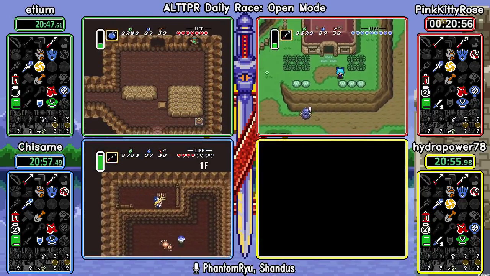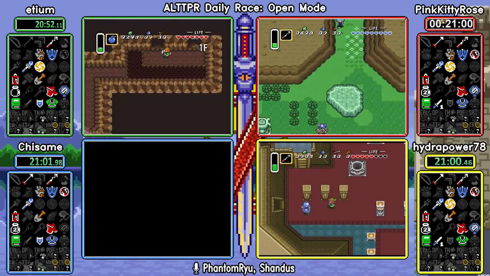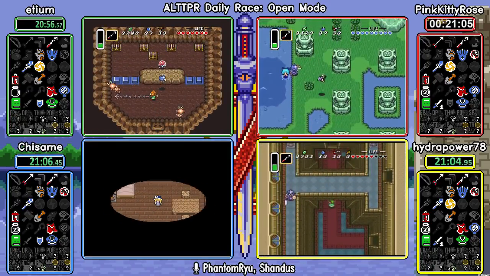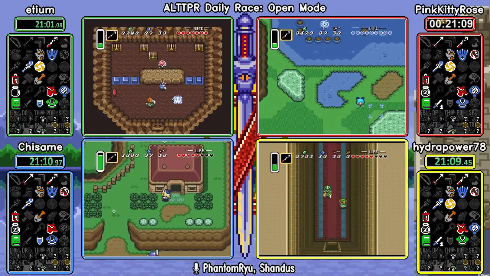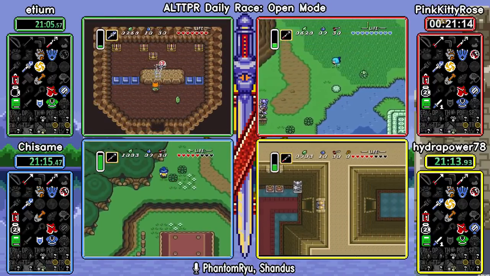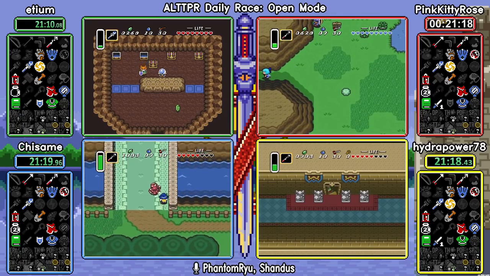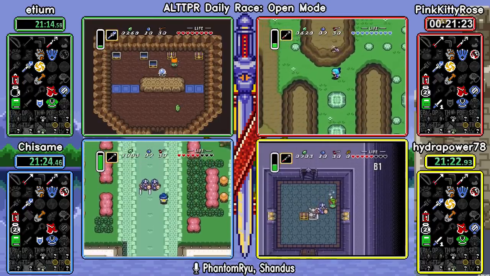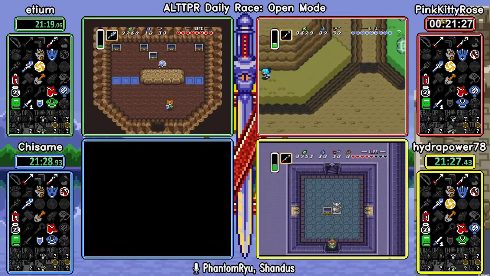Looks like Hydropower may be just going to YOLO Aghanim, headed straight up there. Yeah, because Hydropower, I believe, has already done escape. Oh no, guess Hydra has not done this part. I stand corrected. Well, Chisame, I think, did. Wait, is Chisame doing the Aga play? Maybe. We're gonna get this right eventually. Yes, somebody's gonna do it. We got Pink Kitty Rose going to the desert area, so we're getting our check over there as well.